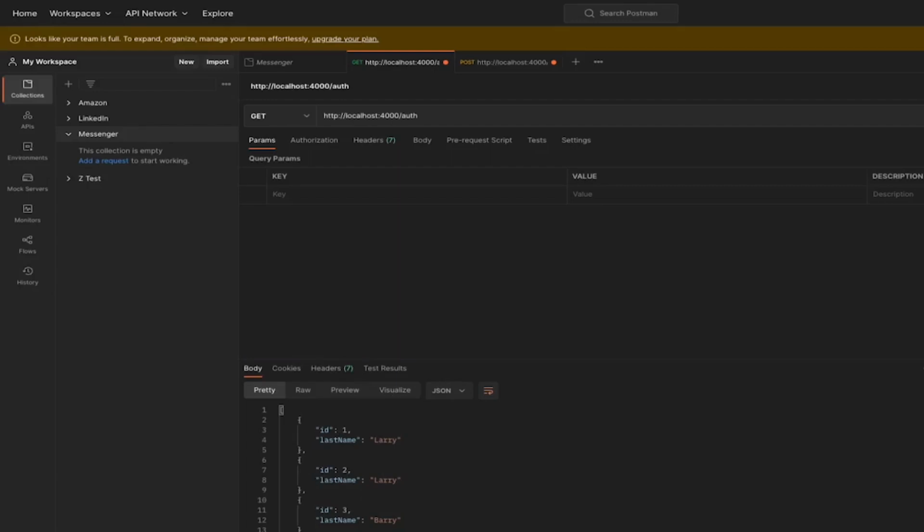And in the next video, we're going to explore authentication in the microservice architecture using JSON Web Tokens. And we're going to do that in the back end with NestJS. And then we're going to start to work on the React Native front end as well in the video following that.